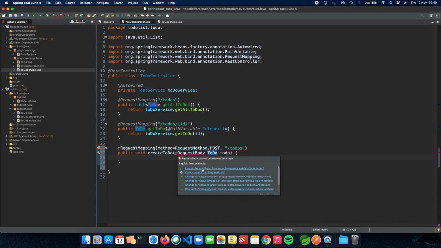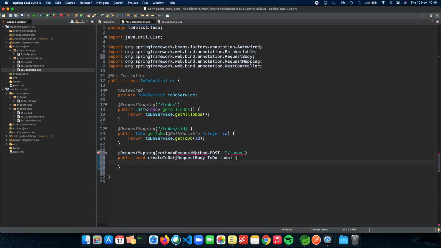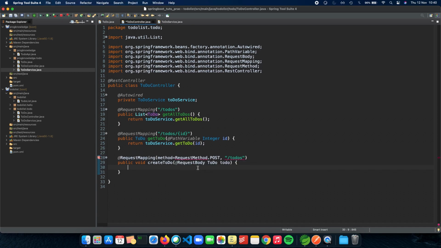So let's import these now. We import request body and let's import request method, and we're good to go. The value is equal to this, yes.